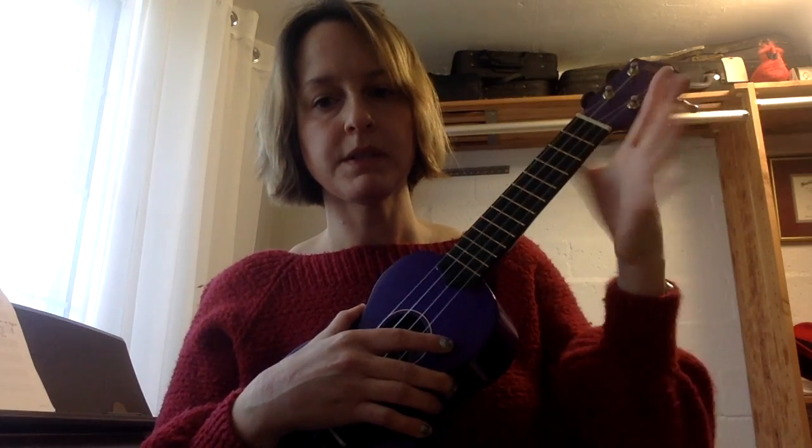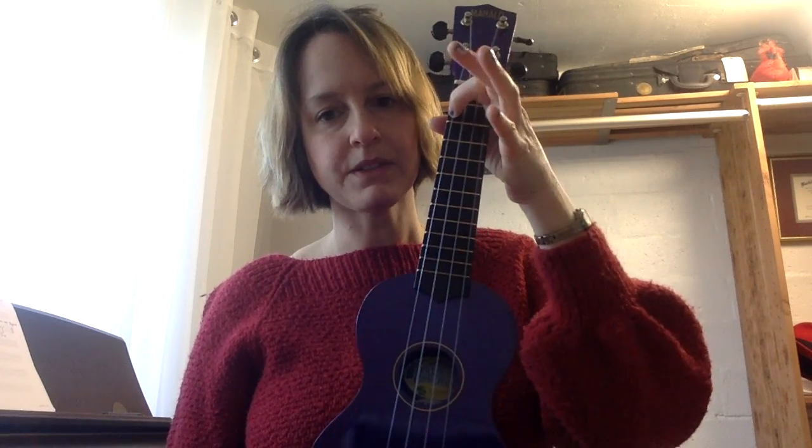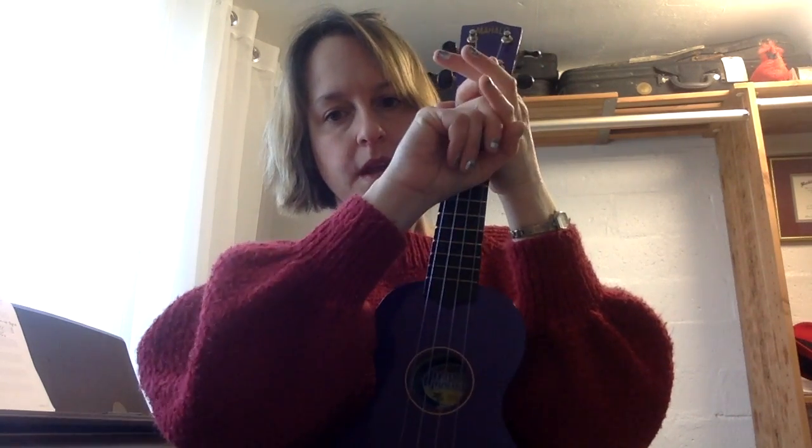Remember, your thumb is kind of on the neck. You want to grab it like you're going to take it off the shelf. Keep that thumb around, move it a little back, so that your fingers are arched. Remember, when you're fretting, if you can stick your other finger through, you're high enough. If you can't, you're too low. Watch, I can't do it. Move it up. Now I can stick it through. Now I'm high enough, okay?